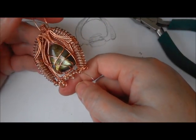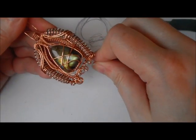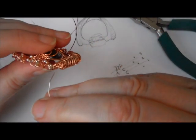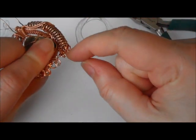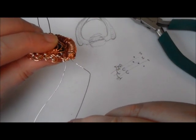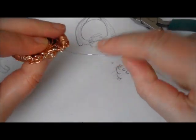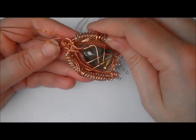So I've got various bits and pieces of beads on. Because they're so tiny, I'm not sure exactly how many I've got here, maybe a dozen little tiny silver beads. So I'm just going to finish this wire off. I'll wrap it around basically anything I can find 2 or 3 times, and then I will snip it off with my lovely new snips, because I bought some new snips which are rather nice. See, still fiddling, still pushing and pulling.